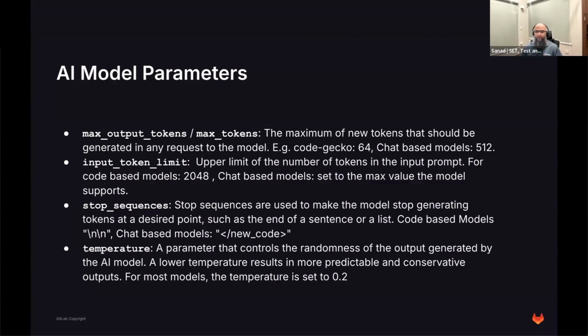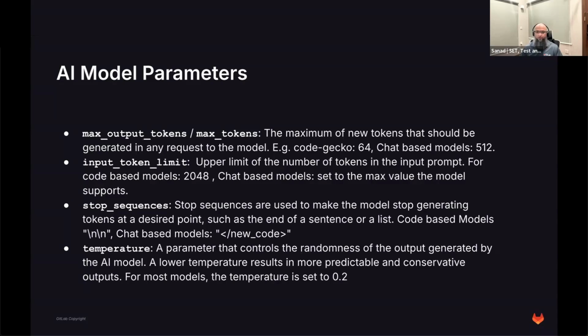Input token limit is the upper limit of the number of tokens in the input prompt. For code-based models, this value is set to 2048, and for chat-based, it is set to the max value that's supported by the model. We also use stop sequences, which are used to make the model stop generating tokens at a desired point, such as the end of a sentence or a list.